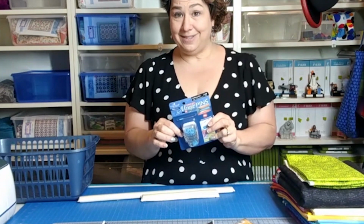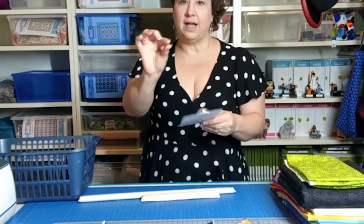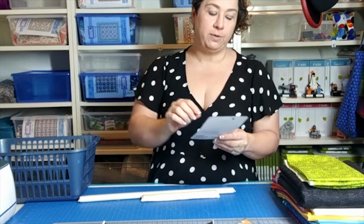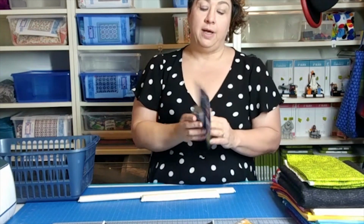Another one I wanted to bring up is pins. We're going to use a lot of pins. I love these new magic pins. I don't know if you guys have seen these. They are extremely sharp. I mean, like super, super sharp. But they have this funky top that has a comfort grip handle that if you do have trouble grabbing pins, for some reason, the design is perfect. No matter how hard it is for you to pick things up, it's very comfortable. They are silicone tops, so they do not melt, and they just go through your fabric like butter.